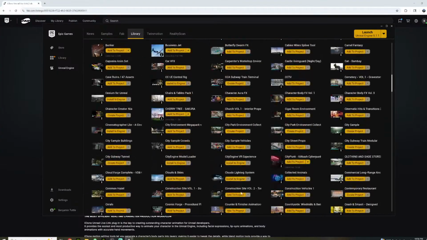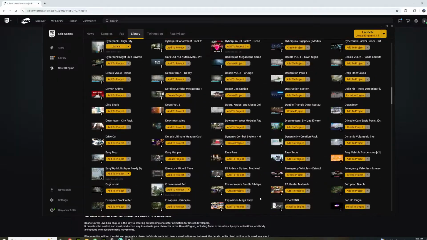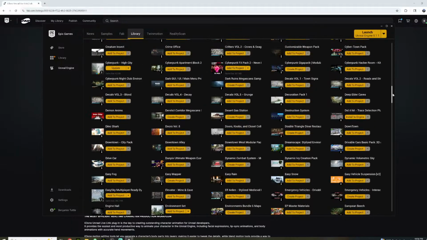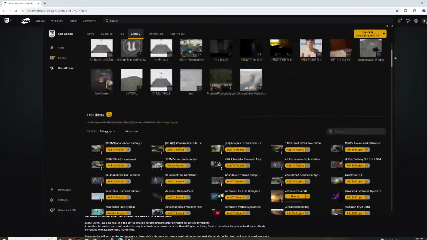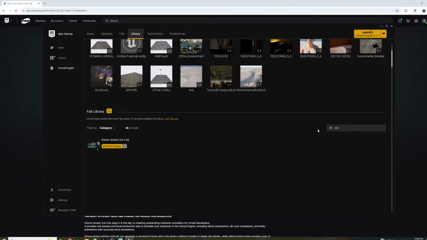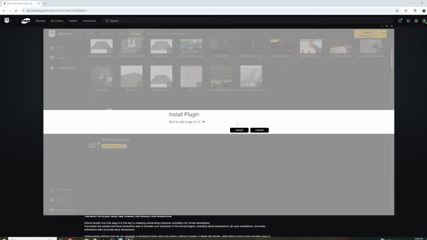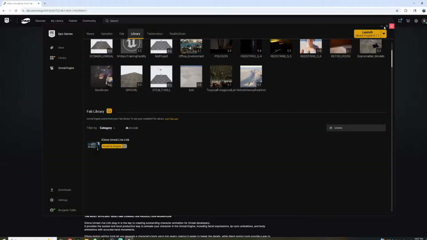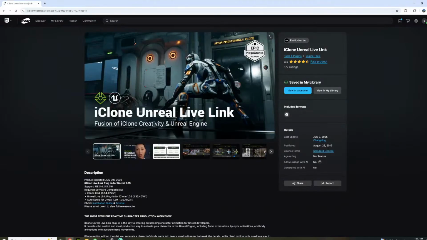They have 5.6 support now. So, sorry, scroll down quite a bit. So if you look up iClone, you install the engine 5.6, you install that, and then you go into Reallusion.